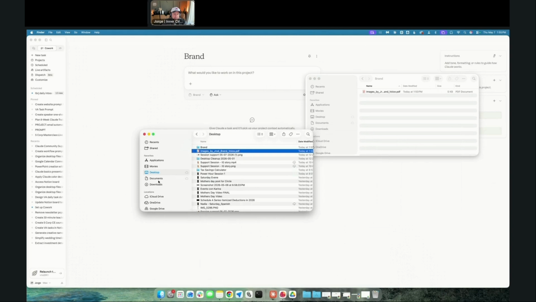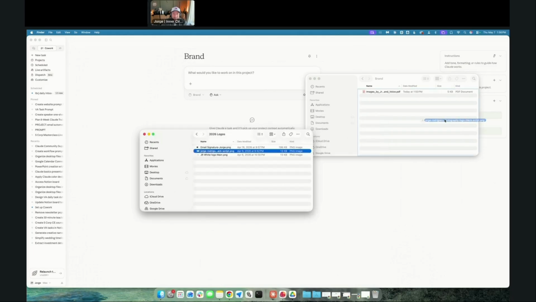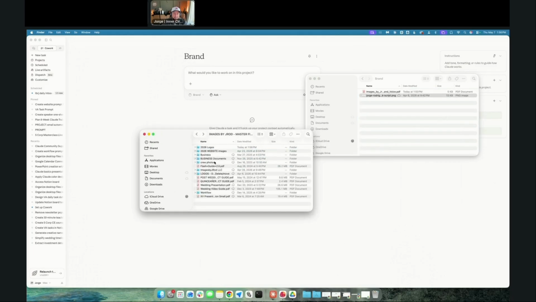So I know I have a headshot somewhere around here because I'm going to create an about me in two seconds. Let's see here, desktop, documents, JR. Now with me, I try to stay as organized as I can, but it's a little bit hard at times because life happens. But if you know where all your stuff is at, perfect. Oh, there's my logo. Let's go with that one. Demo version. And let's go with a headshot.